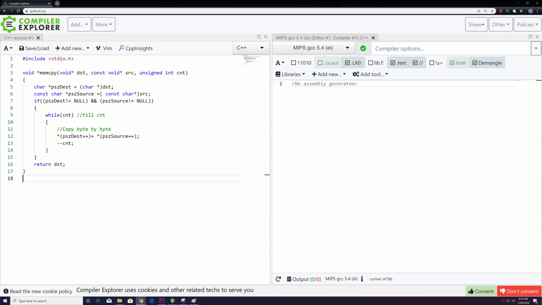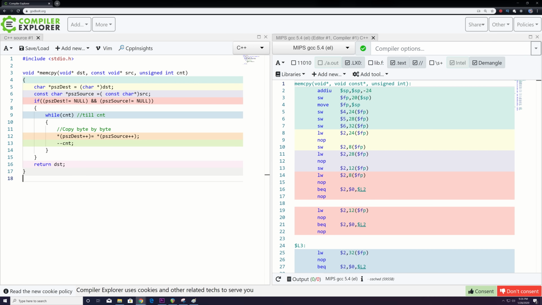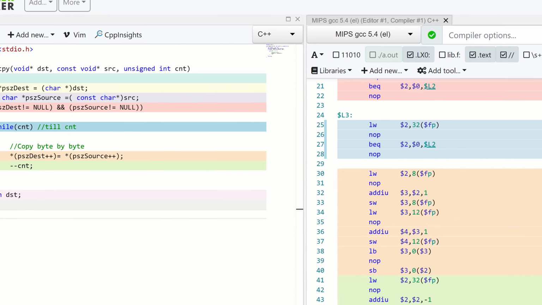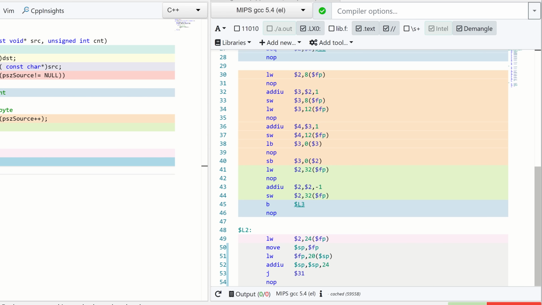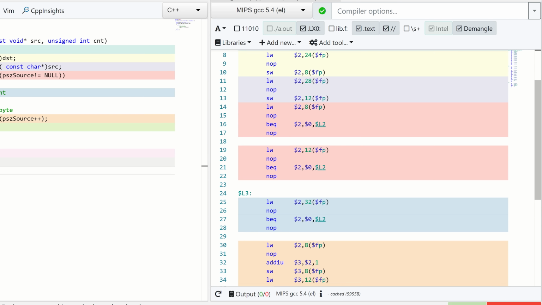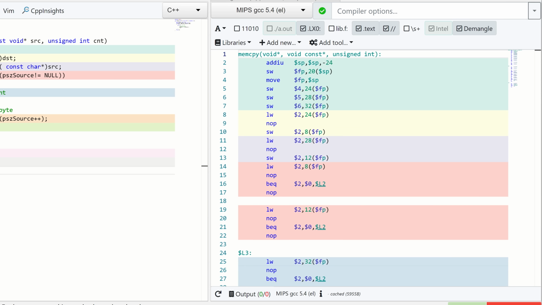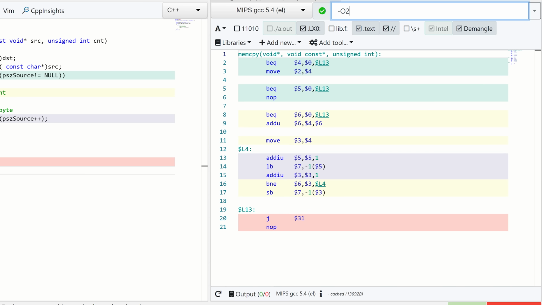So let's consider this piece of code here. It's a simple memcopy function that takes a source and copies it to a destination. It's not really important to understand the assembly language that it's generating on the right-hand side, but notice that it's generating around 52 lines of assembly from the basic memcopy C function. If we specify that we want O2 as our optimization pattern, you can see that the assembly code is significantly reduced. In general terms, less assembly instructions means faster code.